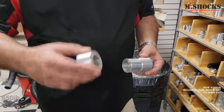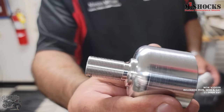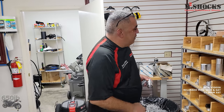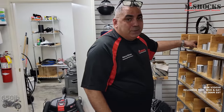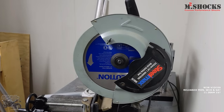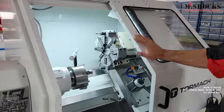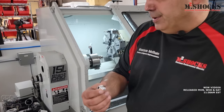Making parts in-house is a big price saver — we haven't had to raise prices on our shocks because we're lowering costs through all of this. This is our chop saw area for steel. This is our CNC lathe — we just got a batch of eyelets we need to make a hundred of. One thing people don't realize about machining is how much tooling costs. The tooling on top of this machine alone is probably about eight thousand dollars, and there's a three thousand dollar boring bar just to make a body tube.